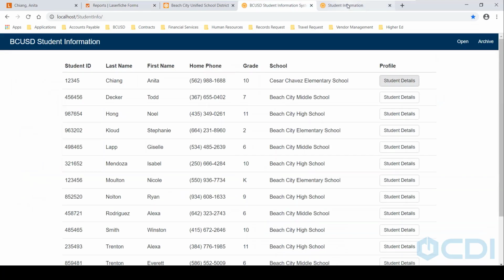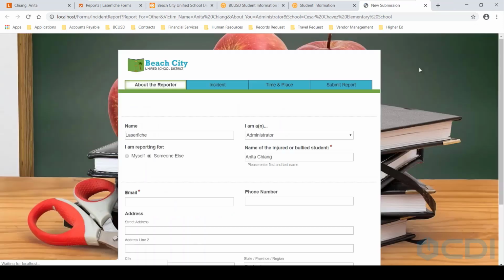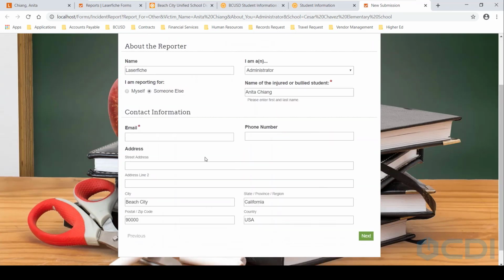Okay, now let's get back to Anita and let's see what happens when we want to file an incident report. So basically what Laserfiche is doing is it's taking the information from the student information system, it's automatically applying it to my Laserfiche form.